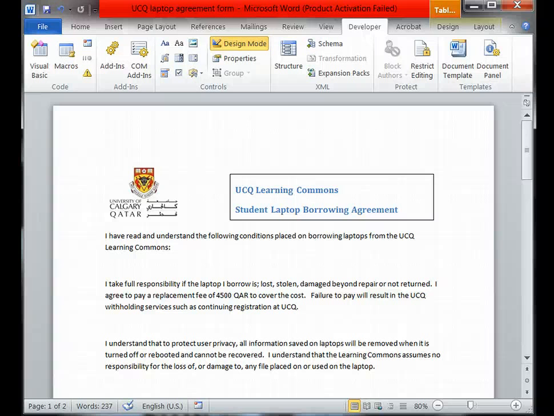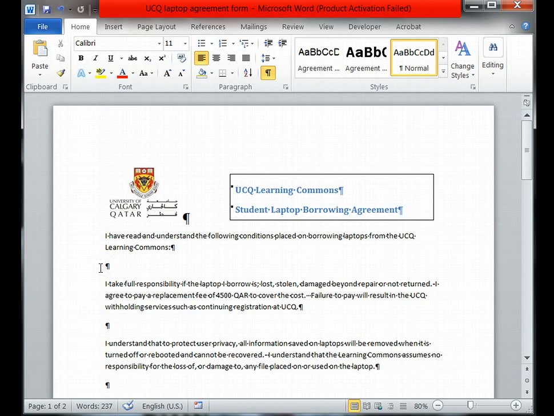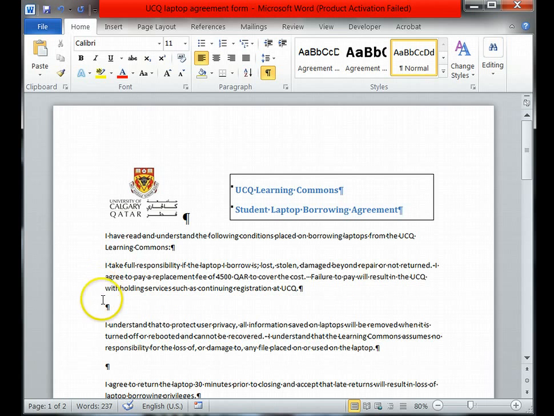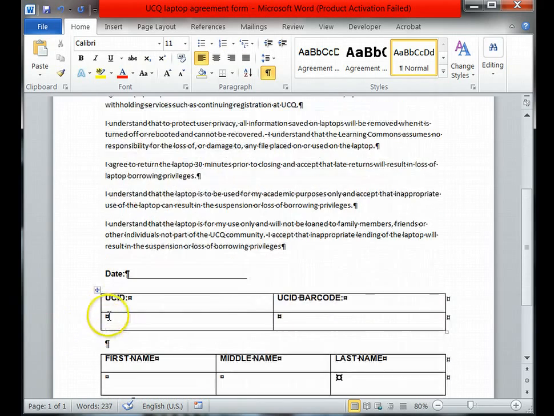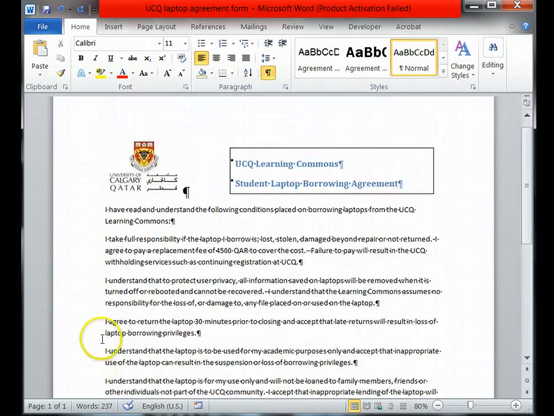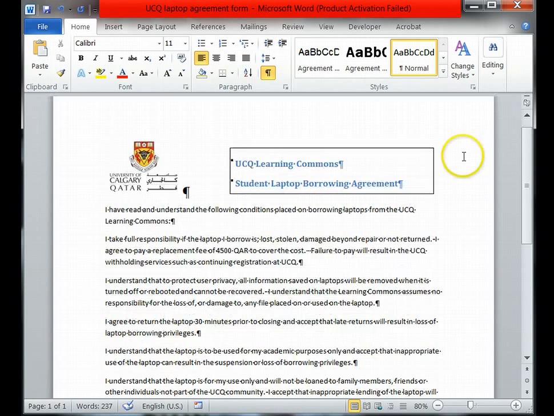So to kick things off, I'm going to start with checking for manual formatting. I will click on the Show Hide icon, and I see once I click on that I've got some hard returns that I have to go in and take care of. Try to remove everything that doesn't belong there. So we're going to do that for a couple of them here. We've got one here and we've got one here. Okay, we're going to remove that and we're going to remove that. That looks good. A quick look at the margins, and they look fine. The document really is only one page without the hard returns, and it doesn't need headers and footers either.